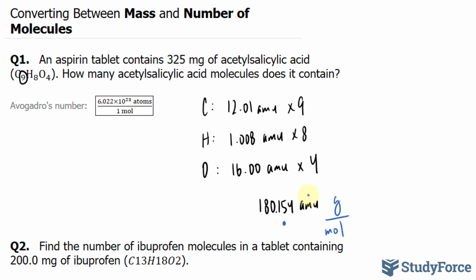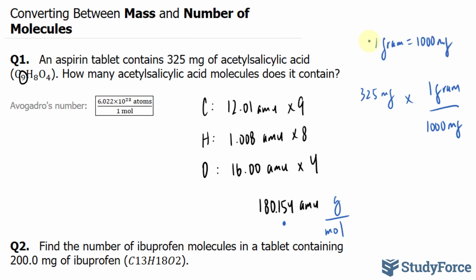And with this number, we can do a lot. In fact, we've been told the mass of one tablet, which is 325 milligrams. And it's appropriate now to convert milligrams into grams, because this is currently in grams. Or what you could do is convert this into milligrams, although I prefer to convert this into grams. So to convert this from milligrams to grams, we use the conversion ratio where 1 gram is equal to 1,000 milligrams. And I'll multiply this number by 1 gram over 1,000 milligrams.